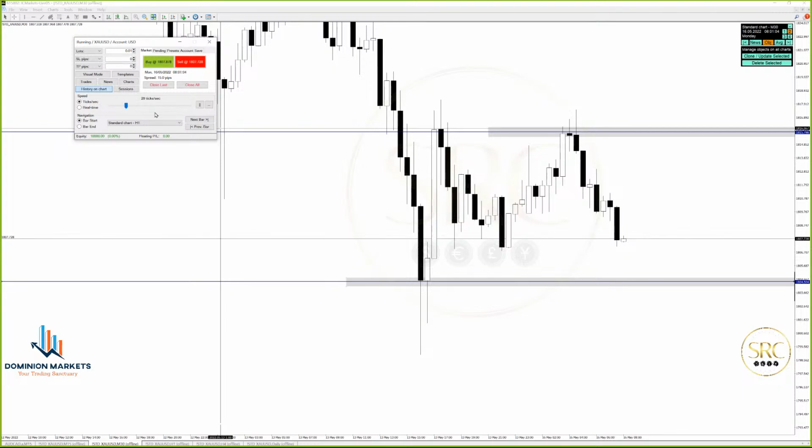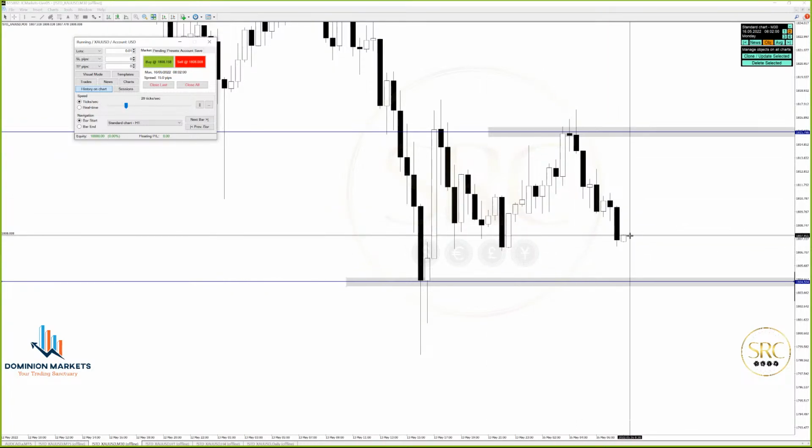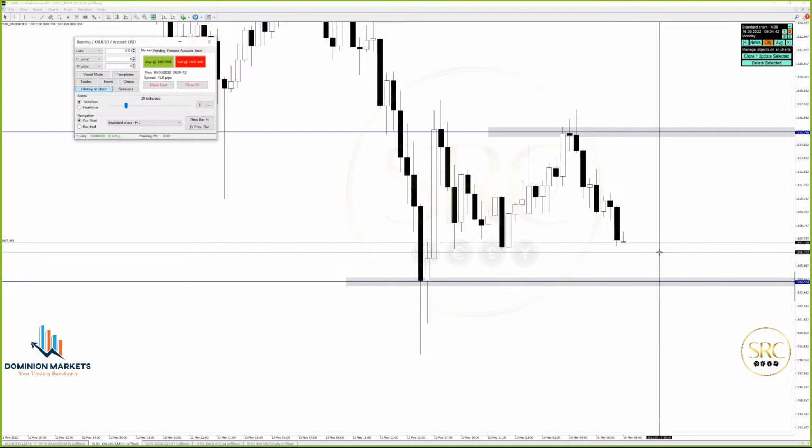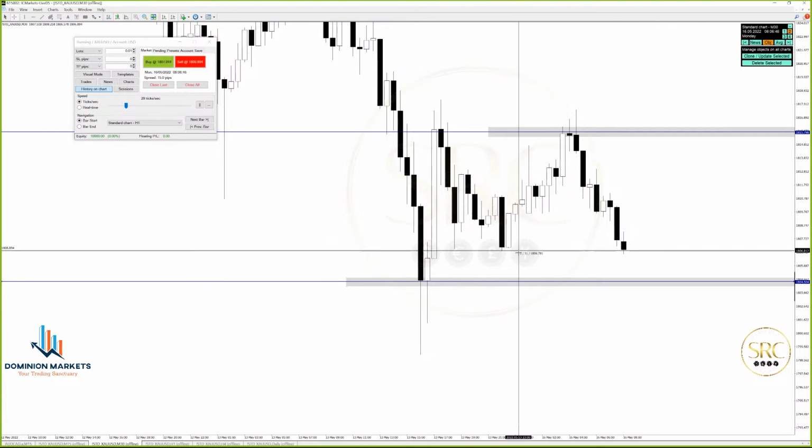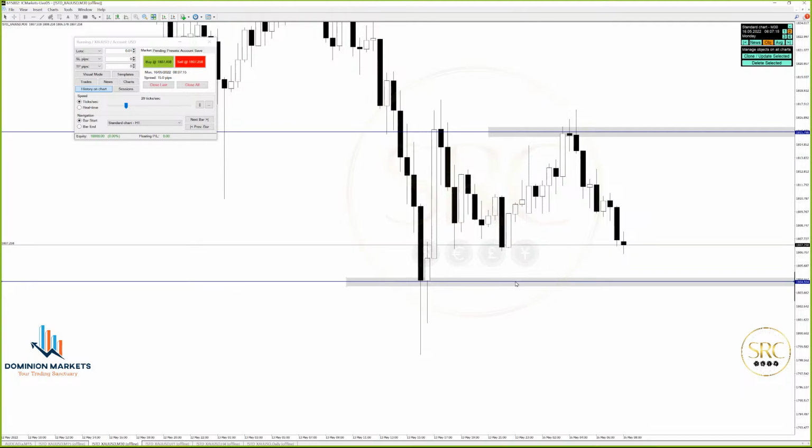So we're mostly going to be focusing on the 30-minute and the 1 hour candle formations. That's what we're going to be focusing on. Right now, we're not looking to execute any trade because we're at this minor support. Even if you break the support, this is like 22 pips away. So we have to wait for price to create some sort of market structure for us to see if we can really execute a trade in this area or not.